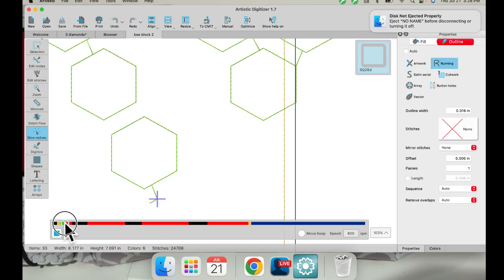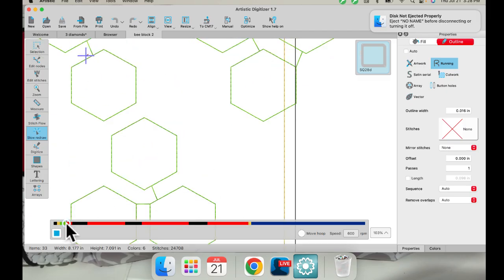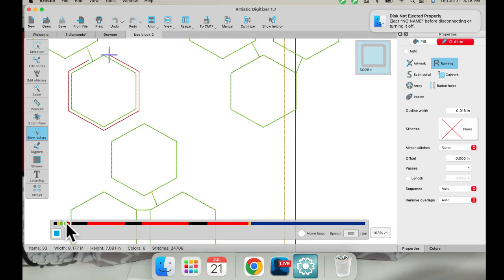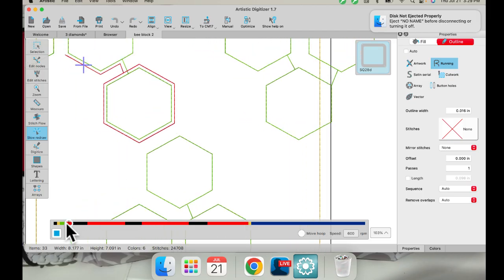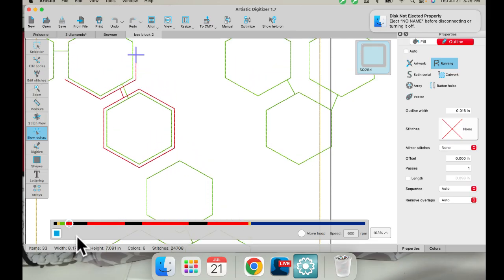So I'm going to bring it up to the red part. Here we go. So now it's doing the actual cut work. So this is my first offset line. And it's going to go around like 3 times, because you can set how many times you want it to go around. And I used to do just 1 time, and I'm really using like 2 and 3 times now. That really holds your fabric, holds your fibers, so you get a cleaner cut.